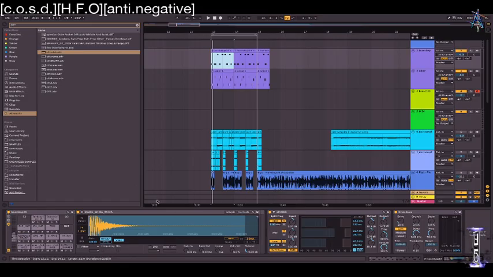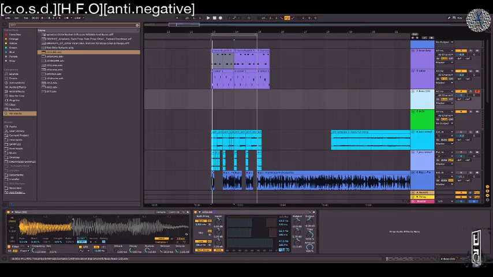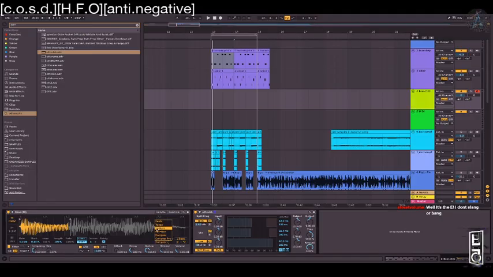All right, so it's really simple. It's just really about knowing that you can isolate one of these hits and then stretch it out with different algorithms to see how they sound. Texture is going to be polyphonic, tones is monophonic. So choose the one that sounds the best.